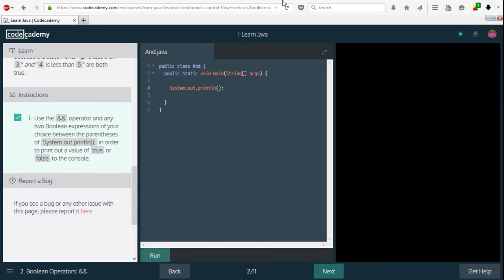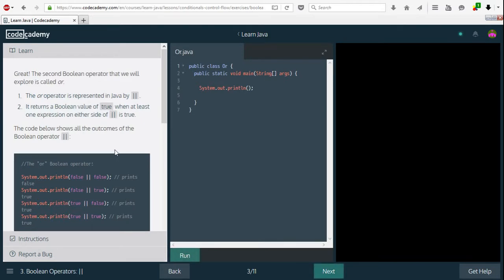So simply we can just do 6 times 5, and actually no, let's keep it simple. So 8 greater than 10 and, actually yeah, let's do m equal to n and m not equal to n, and this is false, so therefore what we should get is false. Yes, as we can see, we get false printed out. So let's move on.